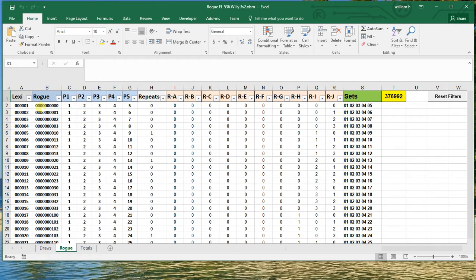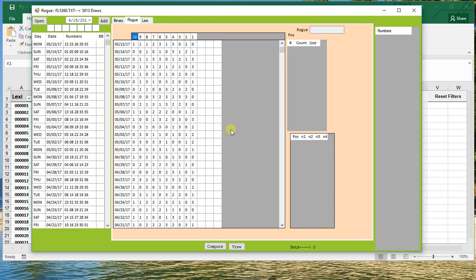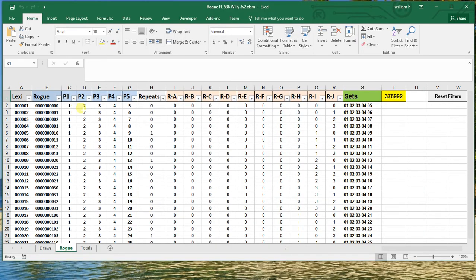Is in your very first set. So if you say your winner is going to be 1, 2, 3, 4, and 5, I have a feeling that it's going to have all zeros and a 1 here, which is going to throw off everything else by one digit. That's where I believe the problem is. I don't know how to go about it. Let's go back up here to the very top and change. I mean, obviously we're not going to have a draw that shows the 1, 2, 3, 4, 5.